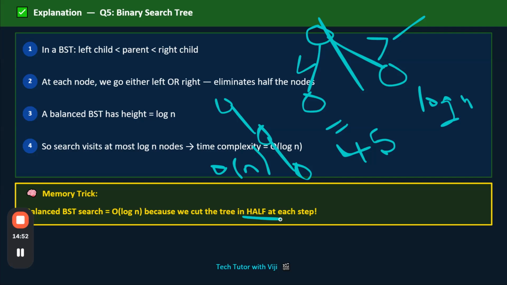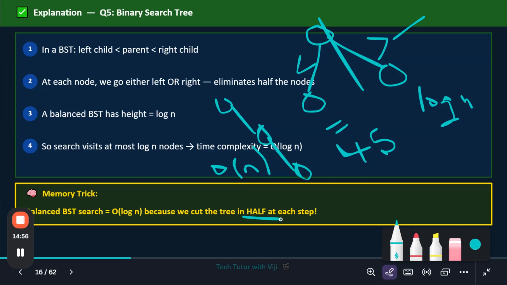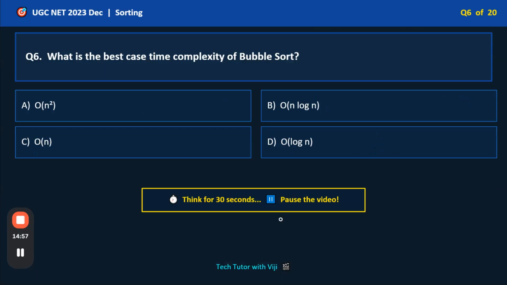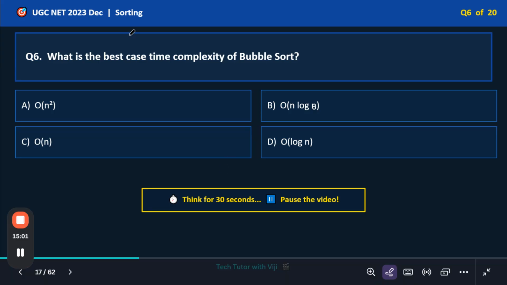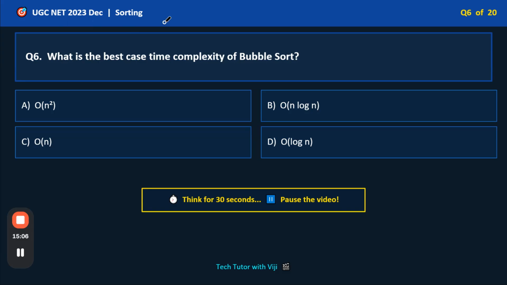Now let us move on to question number 6. Question number 6 is from UGC NET 2023 December. It is from the concept of sorting. What is the best case time complexity of bubble sort? Four options are given.